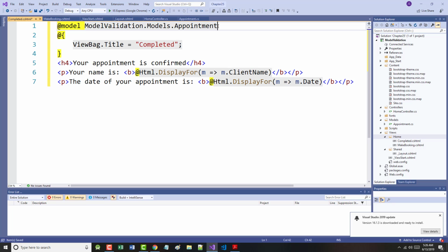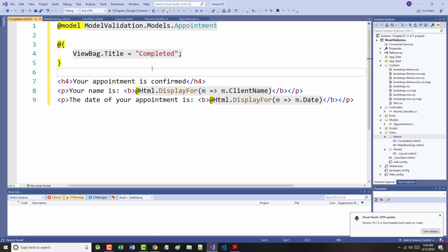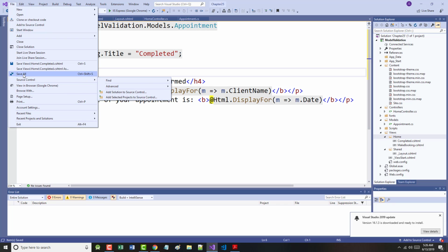All right, so we've got that. Let's just do a file save all. We haven't saved yet, I don't believe.